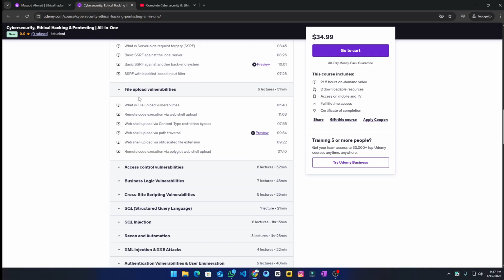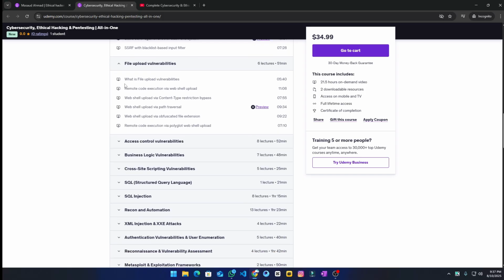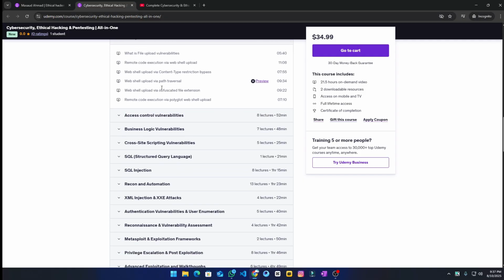And one of my favorites after that is file upload vulnerabilities, in which you will learn how you can compromise the entire server by just uploading a simple file. Now, that simple file could have the ability to, let's say, perform remote code execution. Now, what is RCE, remote code execution? It is a separate topic where I'll be teaching you inside the course how you can take over the entire server, and you will be able to remotely execute commands on the server by just uploading a simple shell. What is a shell? I have already explained all those things.